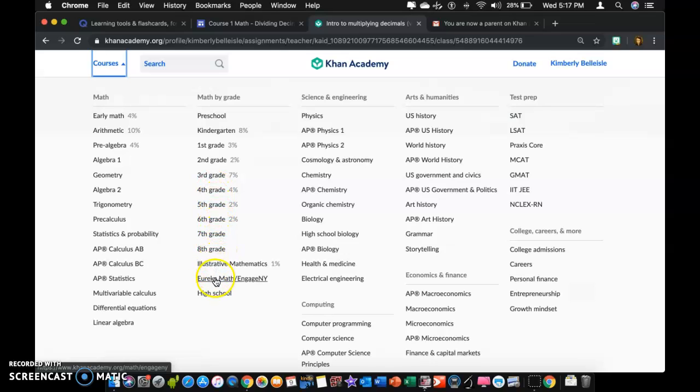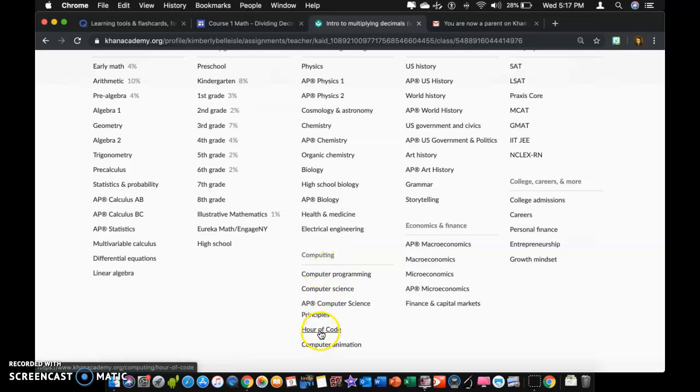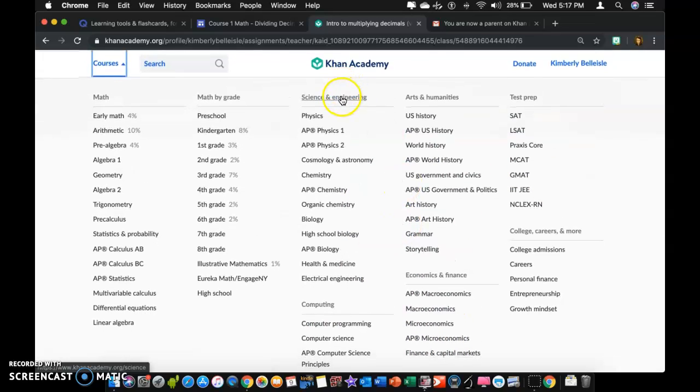Any grade level? Eureka Math? You've got geometry, trigonometry. You've got world history, art history, grammar. Students at elementary school age can be doing grammar. Computer programming, coding, if your kid wants to get into coding and computer animation. This will help you. Khan Academy is amazing.